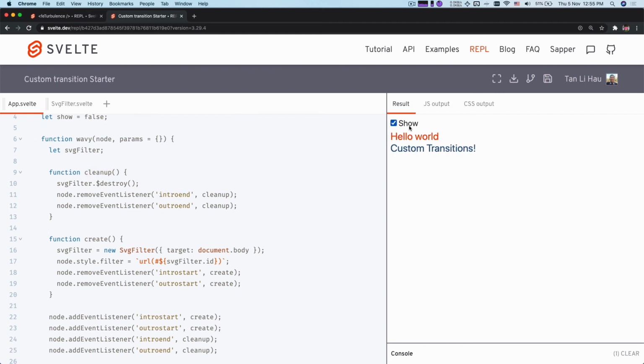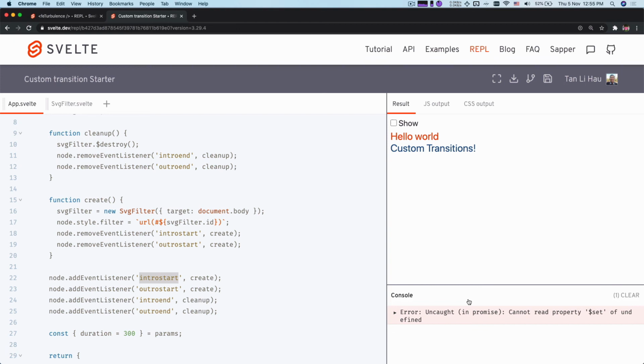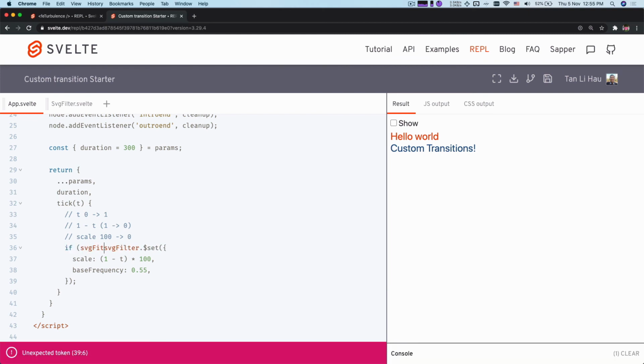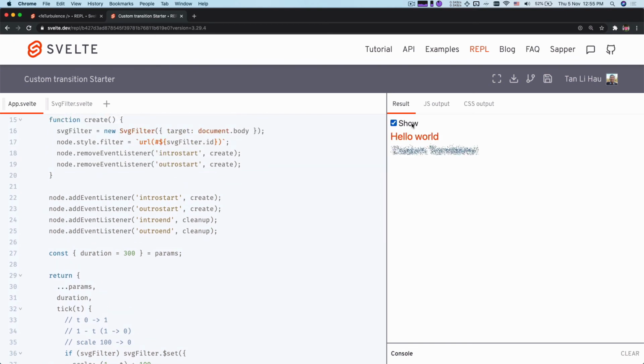Right, so let's see. Oh wait, what? It doesn't work. Did I get something wrong? Let's see. Probably SVG filter. Hmm.